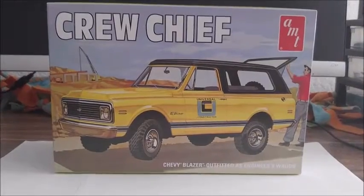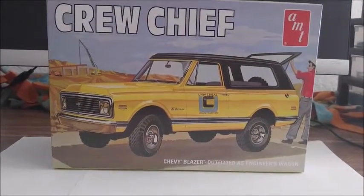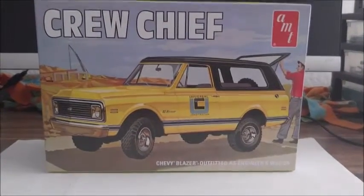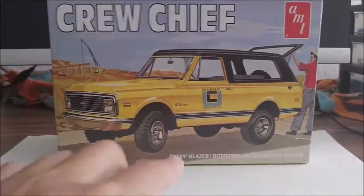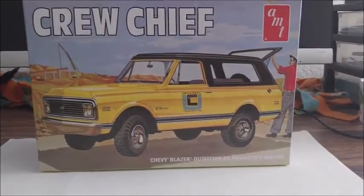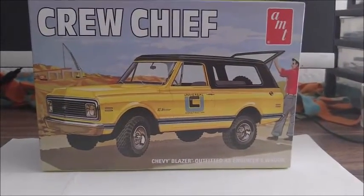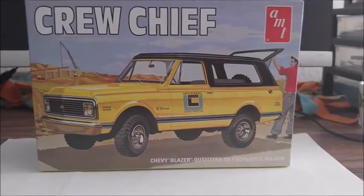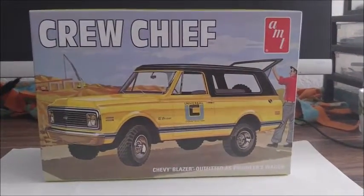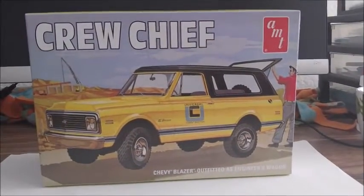Coming at you guys with another exciting model kit review, and this one is on the Crew Chief 1/25th scale Blazer by AMT, which is a reissue kit by Round 2 Scale Models. As it says here at the bottom, it's been outfitted as an engineer's wagon, but there are many other options and parts that you can make this into your own. It's kind of like a 2-in-1 or a 3-in-1 kit, so there's a lot of price gouging going on eBay for this kind of kit.